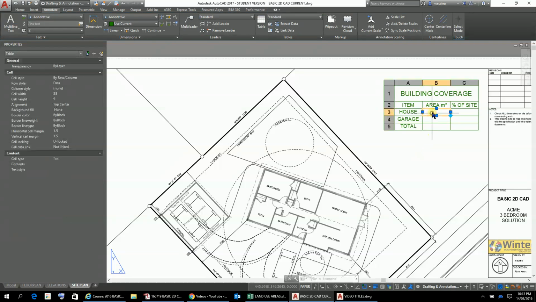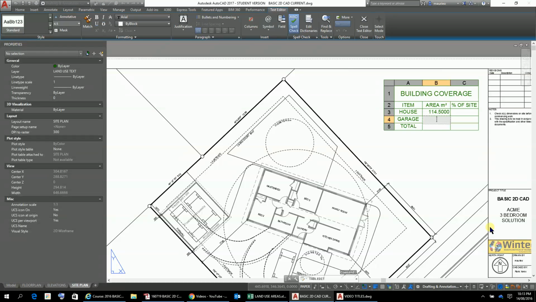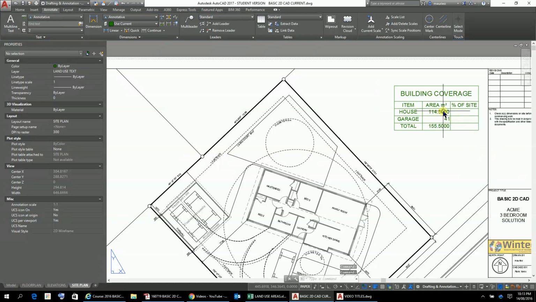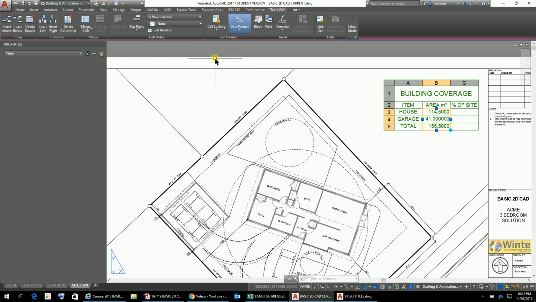So here we go, 114.5, 41, oops, 41, and in here 155.5. For some reason now we've got to format all that. I haven't got a clue just how to do that at the moment.